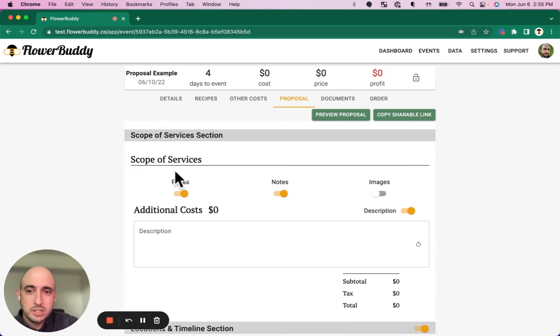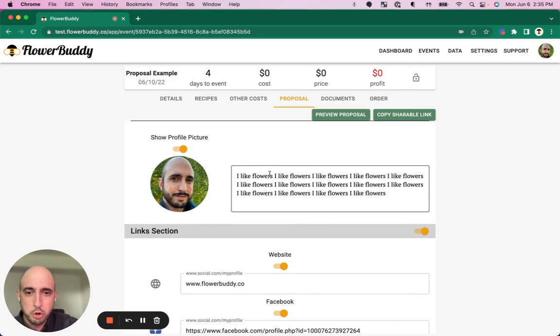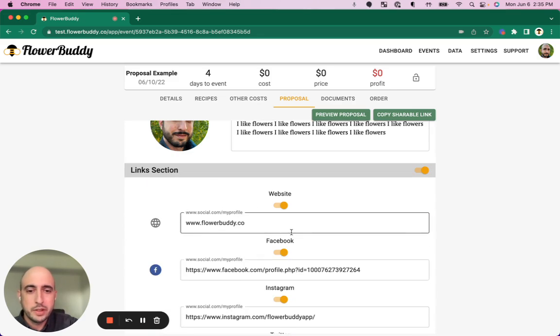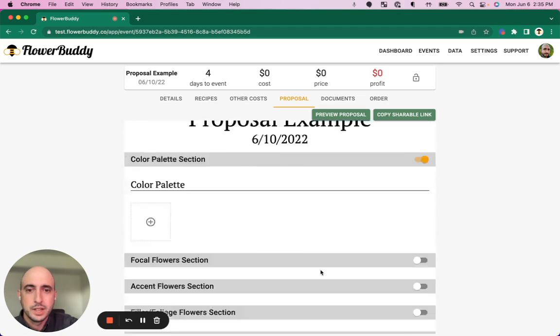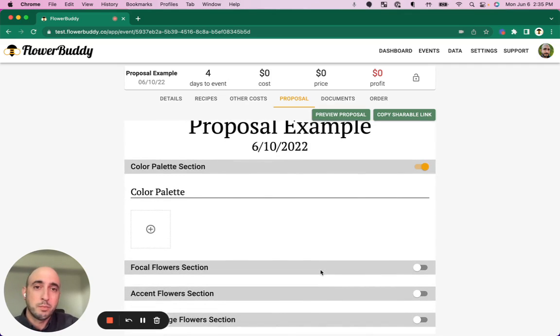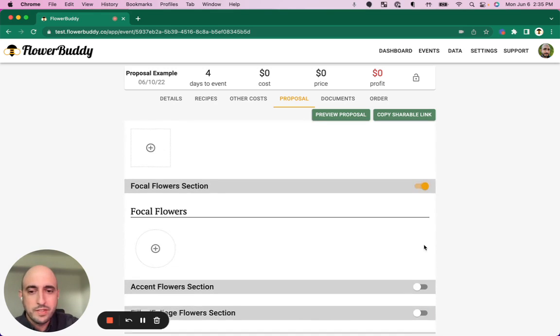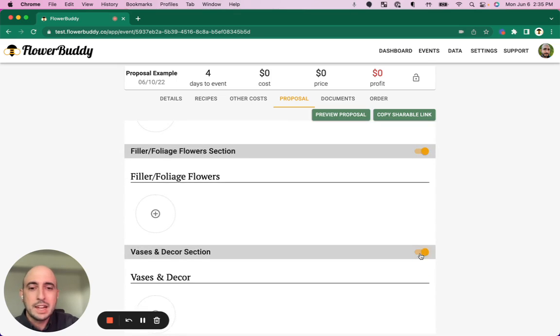We will see that the images on scope of services were turned off, the additional notes section turned off, the blurb I added about myself has been added, and all of my links are already here, and Twitter and Pinterest are already turned off. Now, if I wanted to make changes on a specific event, say I wanted to highlight some stems and some vases and decor, that's no problem. Within that event, you can just turn them on and make event-specific changes as you would like to.